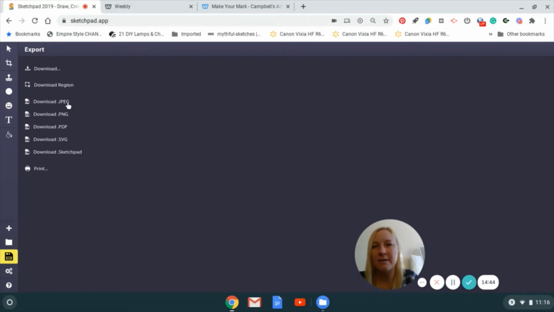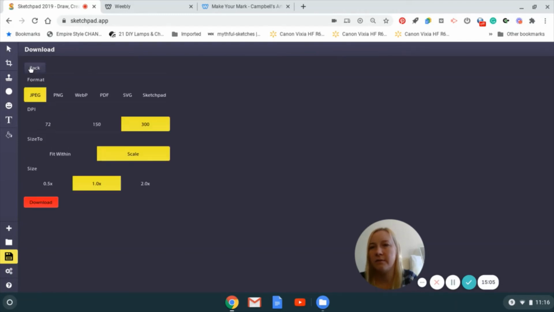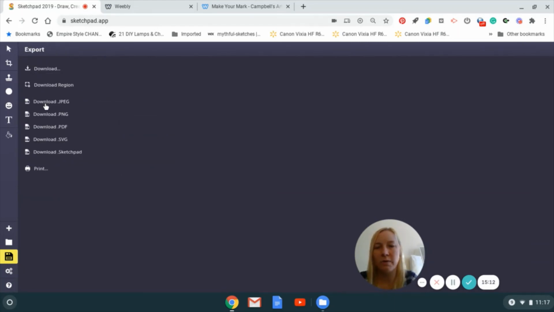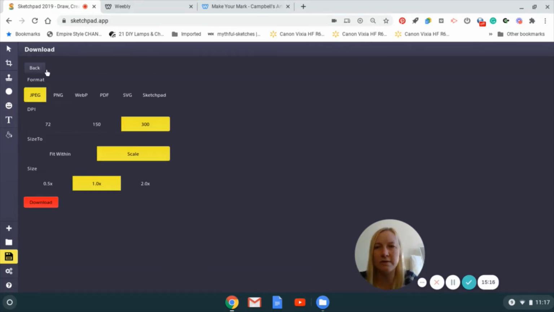Once you save it as a JPEG or a PNG or anything like that, it's going to merge all the layers together and you won't be able to edit them later on. The app itself should save it. You are saving that copy in your Google Drive, but it should automatically be here when you open up the app again. So I can click on download and it gives me all of the options and more control on how to save it. If you just clicked on one of these, who knows how it's saving it exactly? So you want more control, so you're going to go to download.